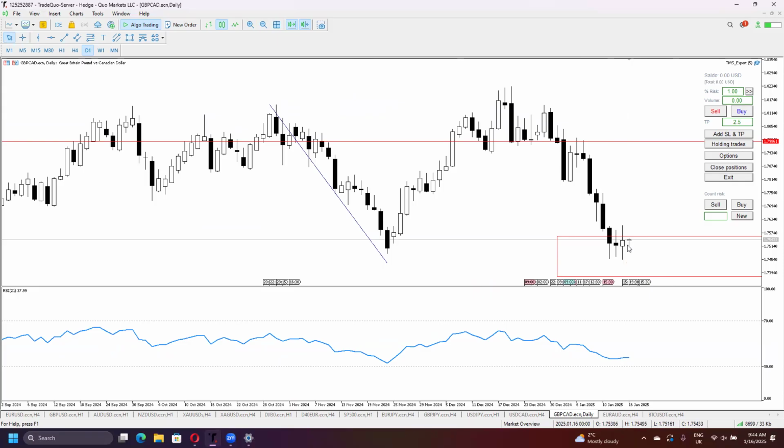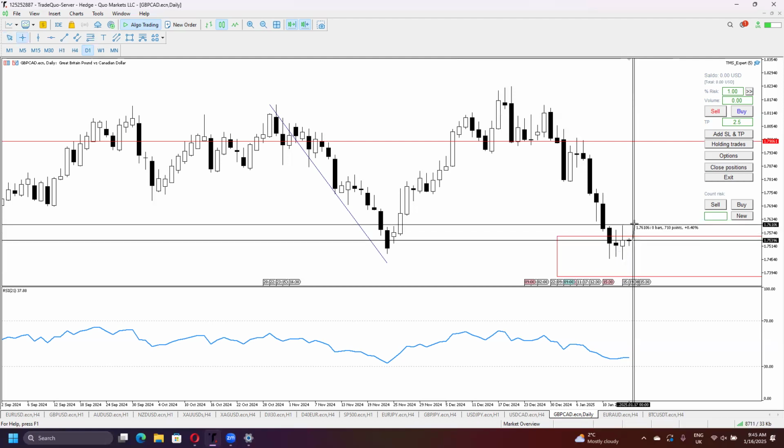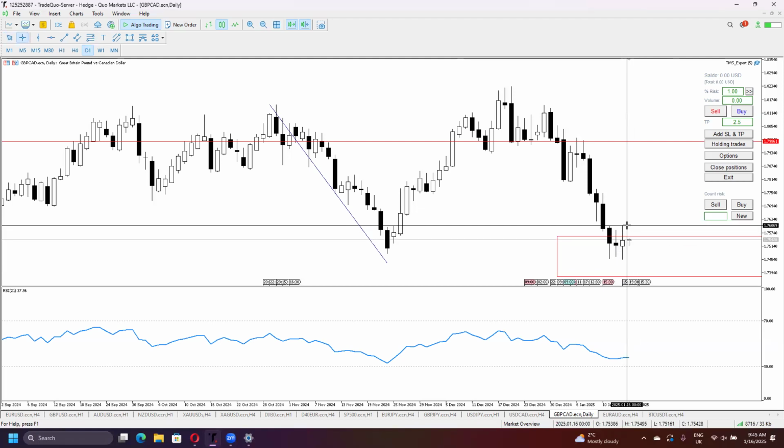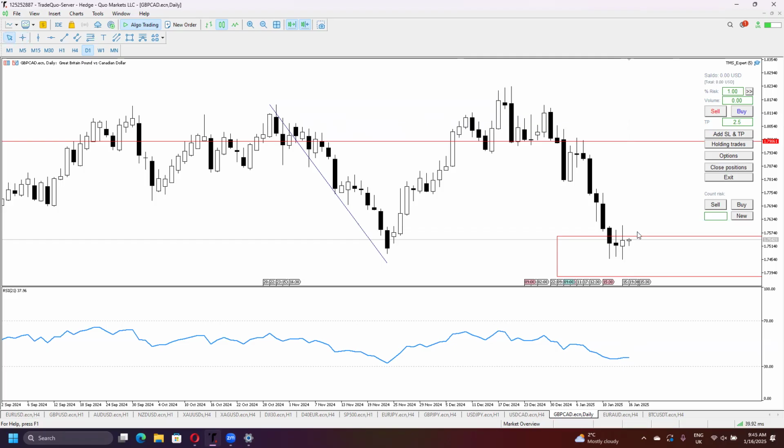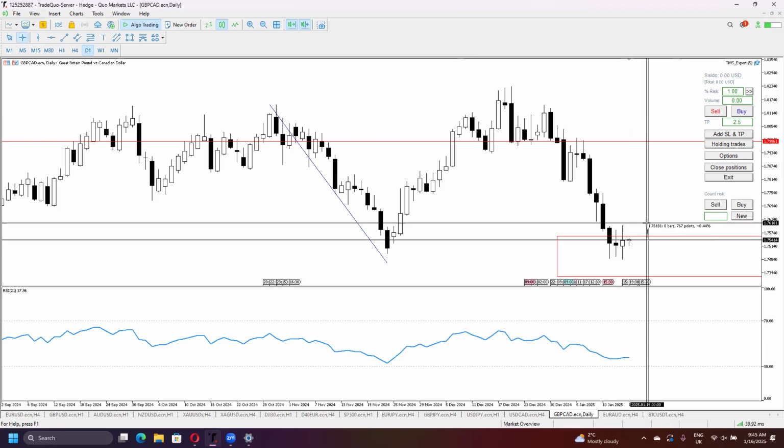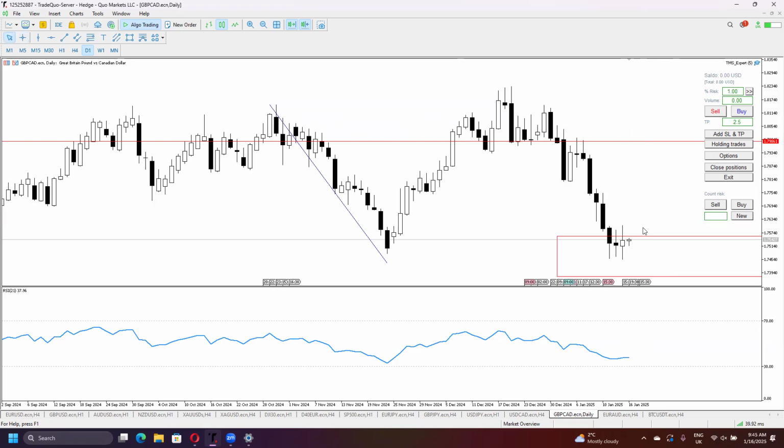So there is no candle formation by itself. However, we have options of outside bar, where the first is outside of the second one. So once the price hits the top of the first one, we will have outside bar up. Or we can have inside bar, but not today, by the end of tomorrow. Once the price stays like this and tomorrow hits the top of the first one, then we will have a candle formation with the name of inside bar. So we will see. Definitely this top must be hit if we would like to see some candle formation.